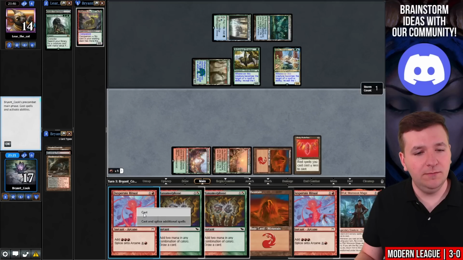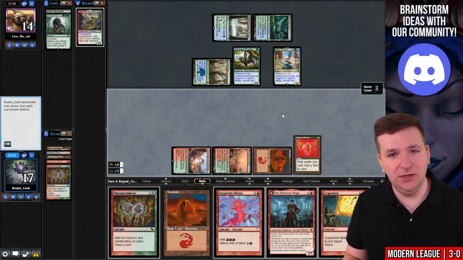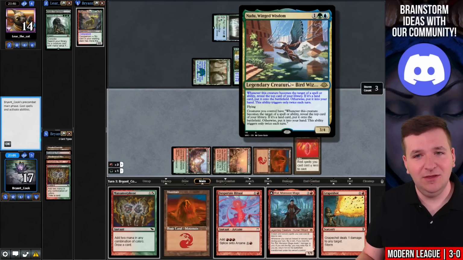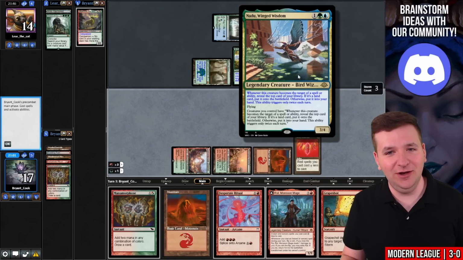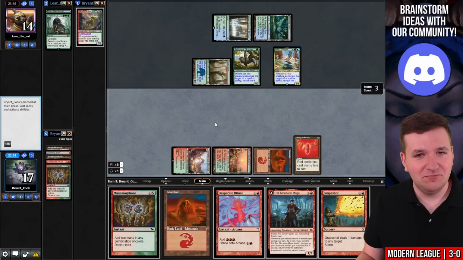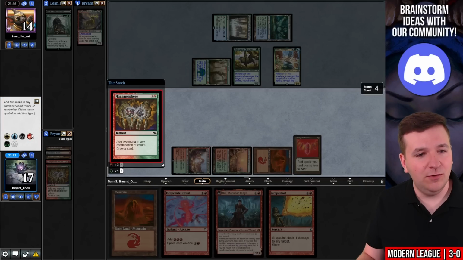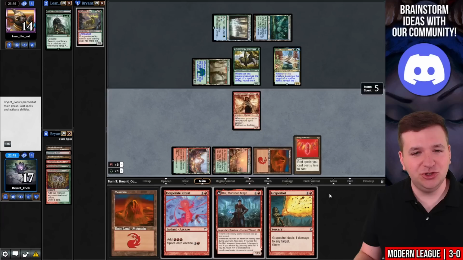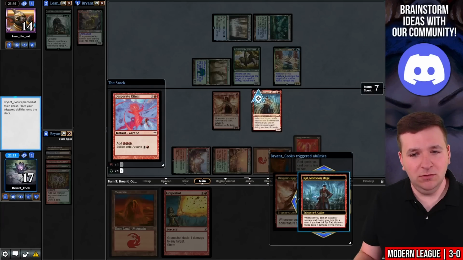Desperate Ritual. Manamorphose. We'll do red-green. Grapeshot seems pretty good here. I guess if I Grapeshot their creatures, they're going to be able to trigger their Nadu a bunch. That's actually not great. Yeah. We will Manamorphose again. Red. Channeler. We'll play the Dragon's Reach Channeler. We'll play the Rail. Desperate Ritual.